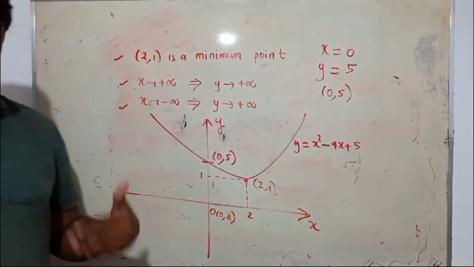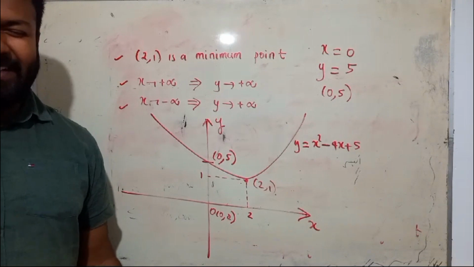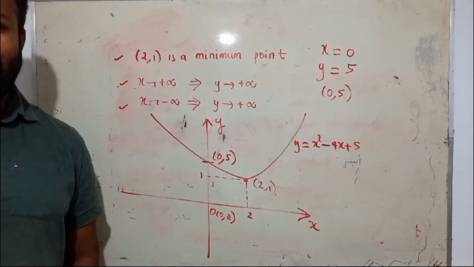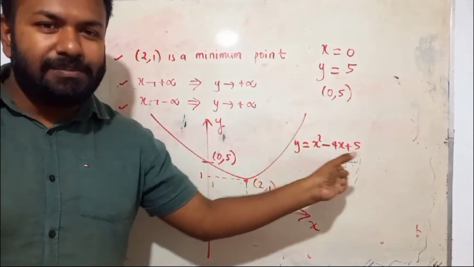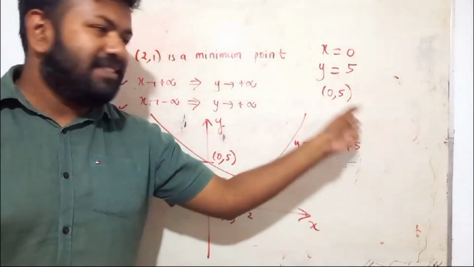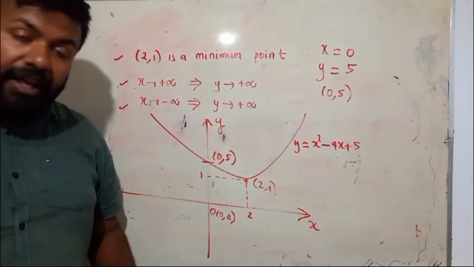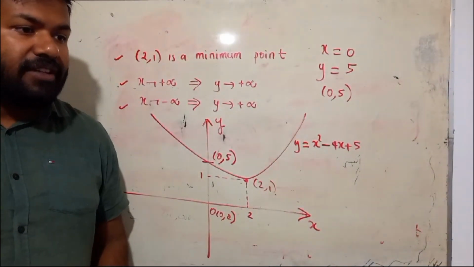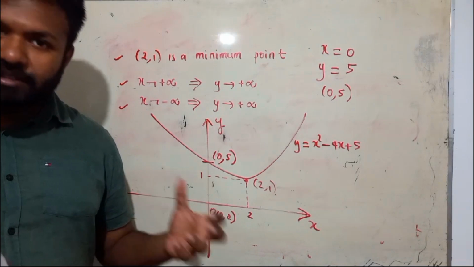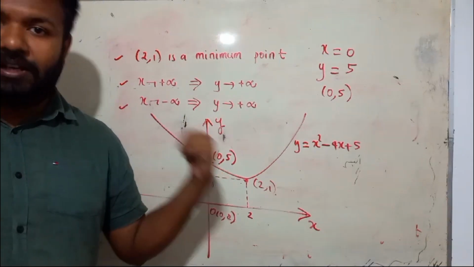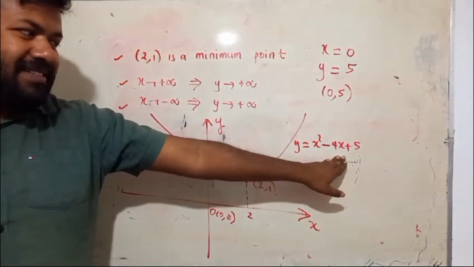Some might be wondering, should we use this method to draw this quadratic function? Because there are easier ways to sketch quadratic functions. The reason I chose this function is just for understanding purposes, so you can understand this easily. You have to use all these methods that we used for other, harder functions. Just imagine a higher order function, like x to the power 4, or a rational function. You have to use these methods in order to sketch those graphs. So in order to make you understand the process, I chose this simple function.